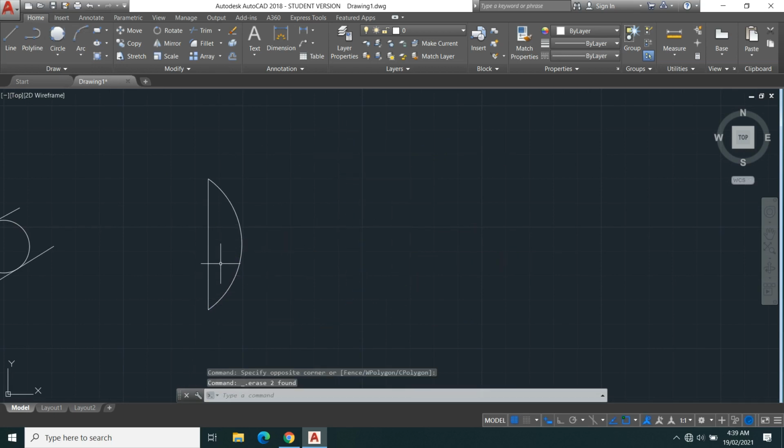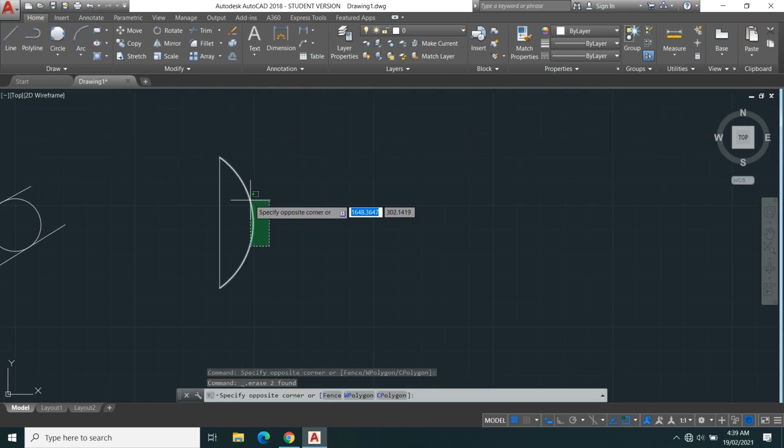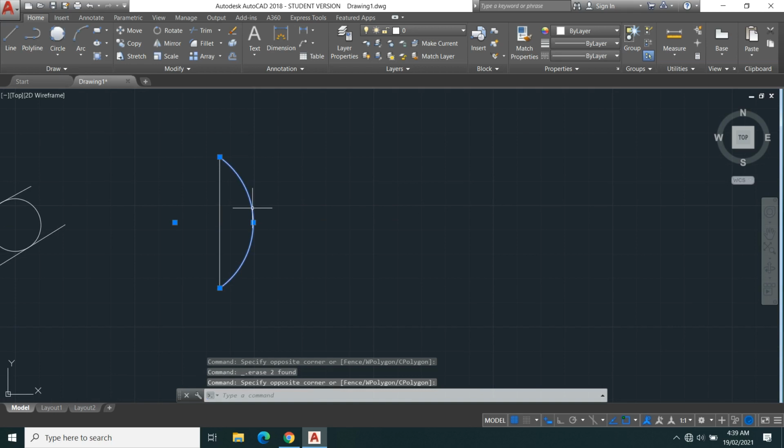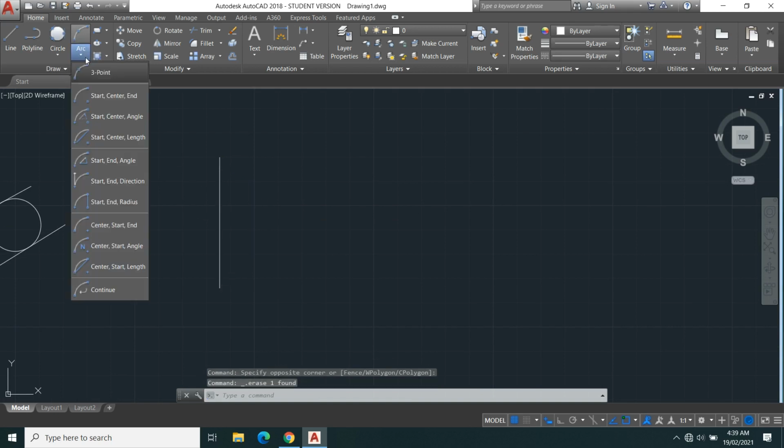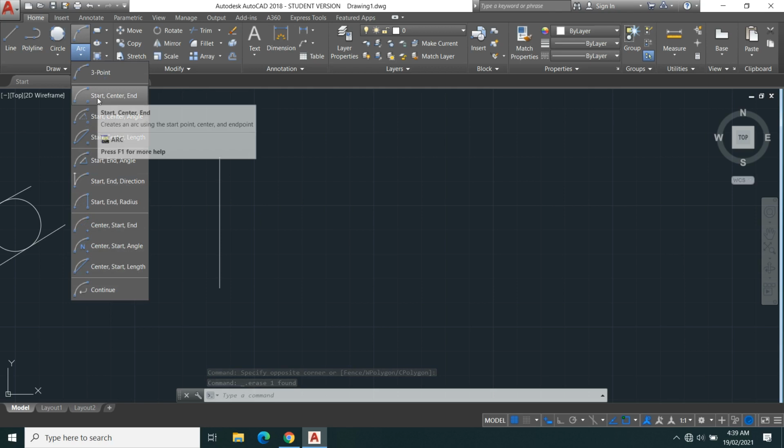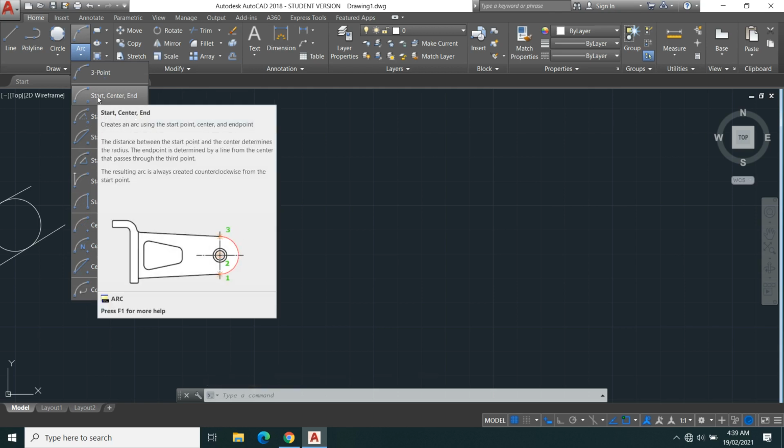So now let's look at a different way in which you can draw the arc as well. So I've drawn that. If I click on the docker, I have various options. Now this one says start center end. Now leave the mouse a bit. Can you see the description? Telling us that if you are drawing on the right side, your starting point will be lower, then your end point will be up, and your midpoint is middle, of course. But if you are drawing it from the left side, it will be opposite of that of the right.